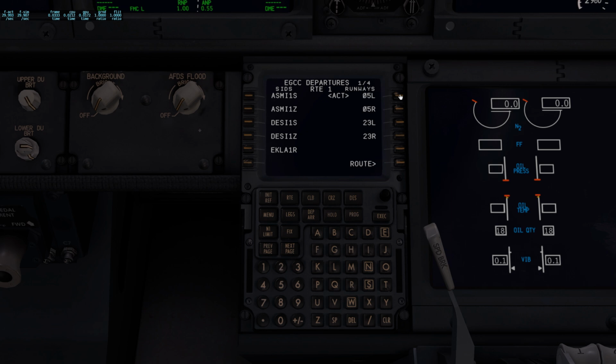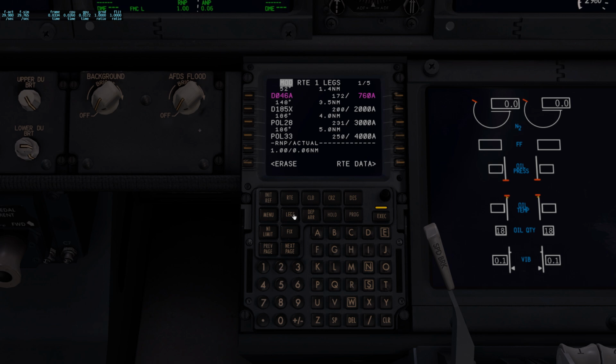So, takeoff runway 05 left via Listo. Arrival will be 08 right via Kidley. That will be Timber. Never quite sure of these.